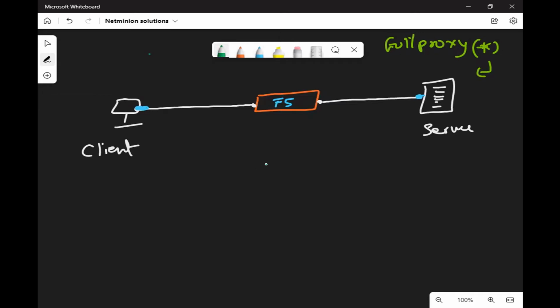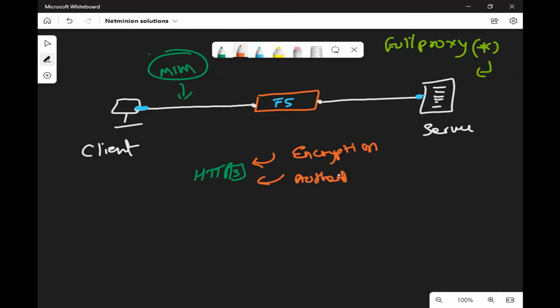Why is SSL required? Because a man in the middle attack can happen. To avoid those man in the middle attacks, our end-to-end communication should have security. So what all possibilities come through this? It gives us encryption. It gives us authentication. It gives us hashing. These are the main three options for using the secure layer.